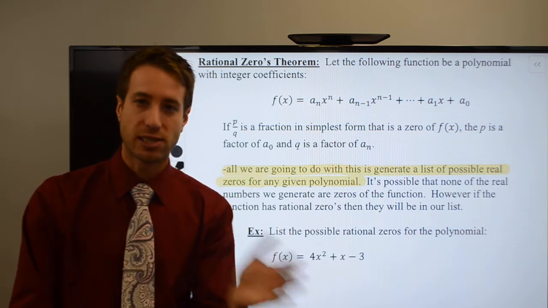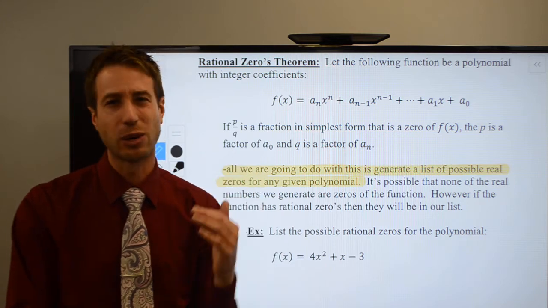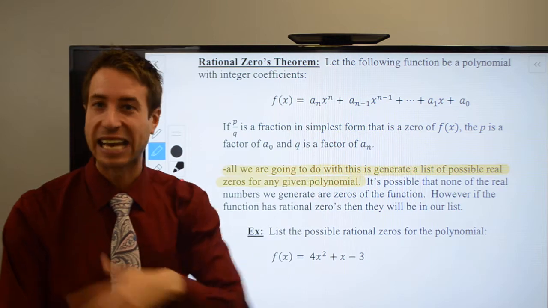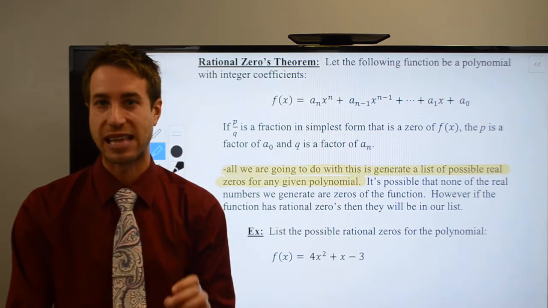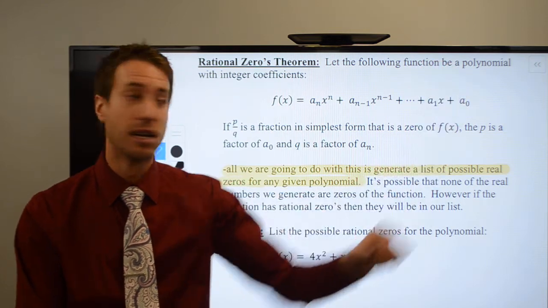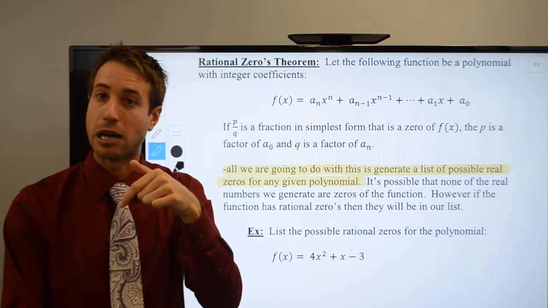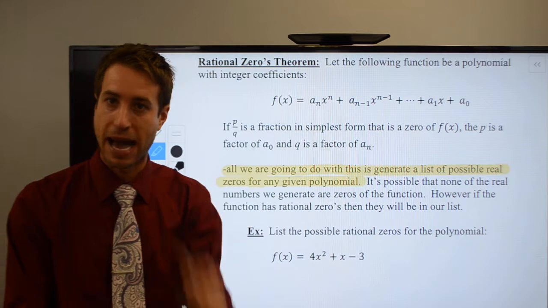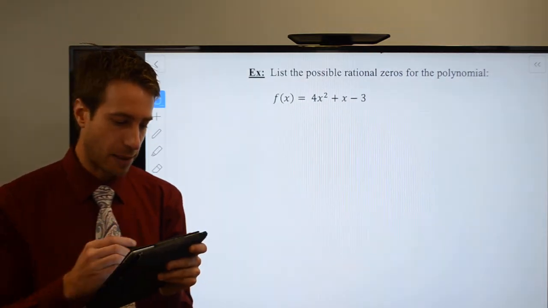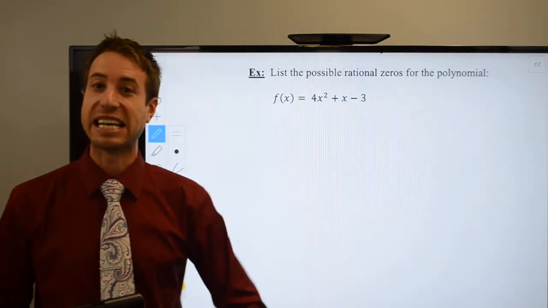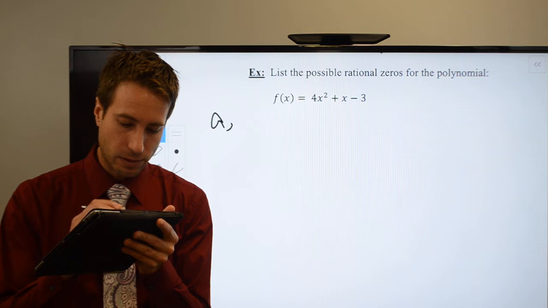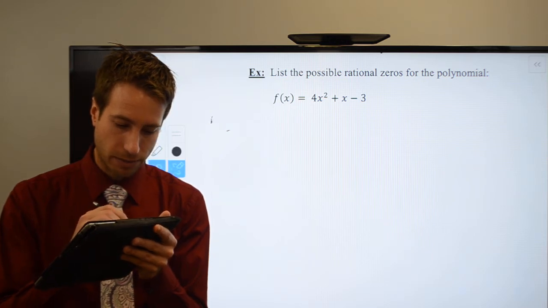So the constant between textbooks is this. Don't really worry about the P and the Q. All you need to know are a naught and a sub n, because every textbook is going to use that notation. So a naught, the constant at the end, and a sub n, the leading coefficient. Those are the only two numbers that matter. Here we go. You'll see what this looks like right down here when we do an example problem. So what I need is a naught and a sub n. A naught, oh, that's a terrible a naught. Hold up.